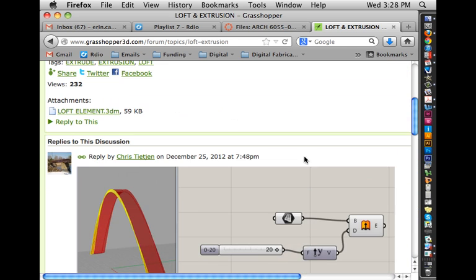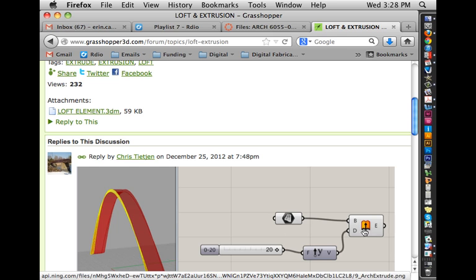These look different. They're using a different preview option in Grasshopper that just shows a little icon instead of the black bar. So it's the same thing, right? This is still the same loft component. And this is extruding it in the Y direction rather than the Z direction. And this is your B-rep for a plane.